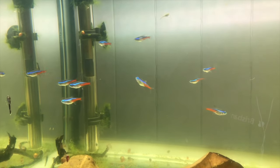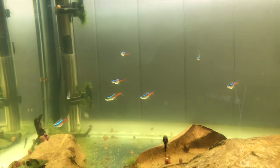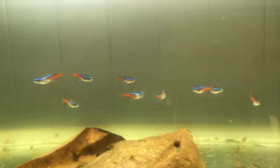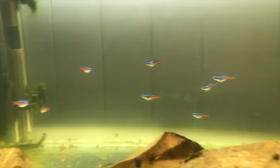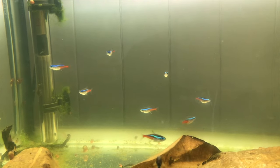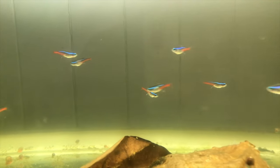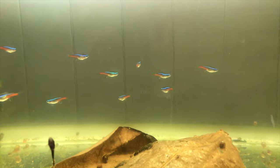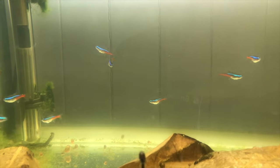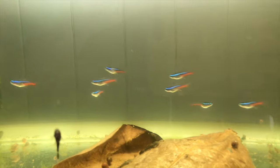The next stage is going to be preparing some foods for when these guys do give birth. Because you can see how small these guys are as adults — they're already under an inch in size — so the fry are going to be even smaller. The fry are very tiny and have way too small a mouth to take brine shrimp or any other live foods. I normally breed angelfish and when those fry are first born they can take newly hatched baby brine shrimp, but these guys definitely will not be able to do that. So we're going to have to resort to an infusoria kit. I've done an infusoria kit a handful of times — I'm not very good at doing them but we're going to give it a go, and then I'll have something to feed them until they're big enough to take baby brine shrimp.